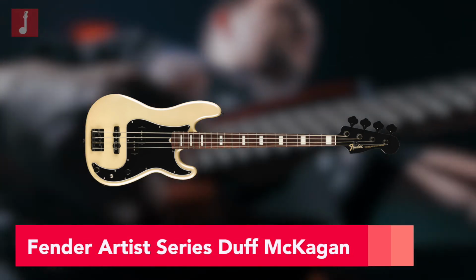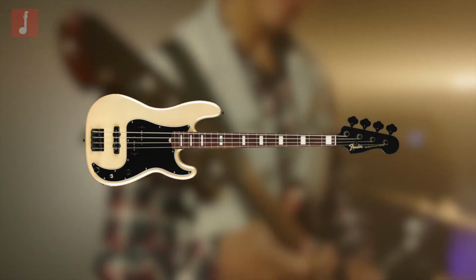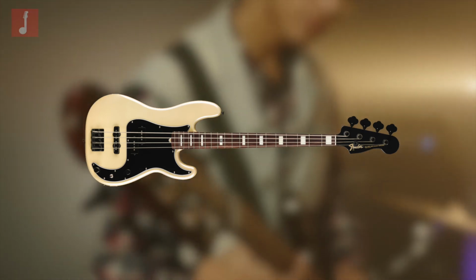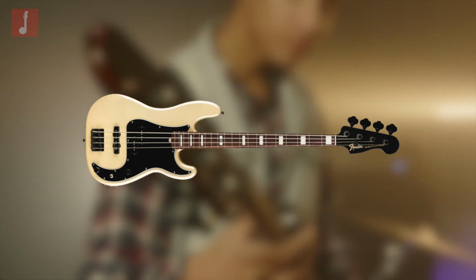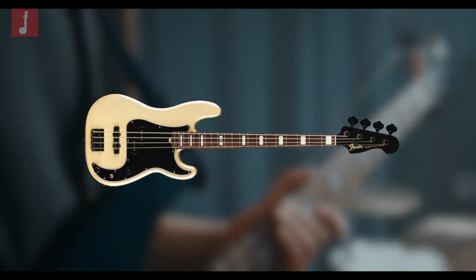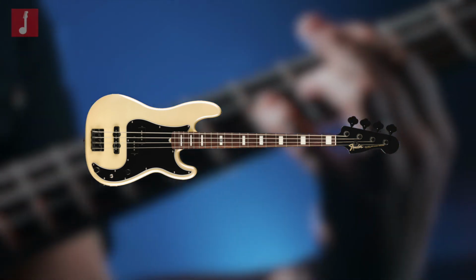Fender Artist Series Duff McKagan Deluxe Precision Bass. Sometimes people are a little wary towards signature models due to their association with a particular artist. But oftentimes, these instruments are fantastic models by themselves, regardless of whether you are a fan of the artist in question or not. One such model is the Duff McKagan Precision Bass.